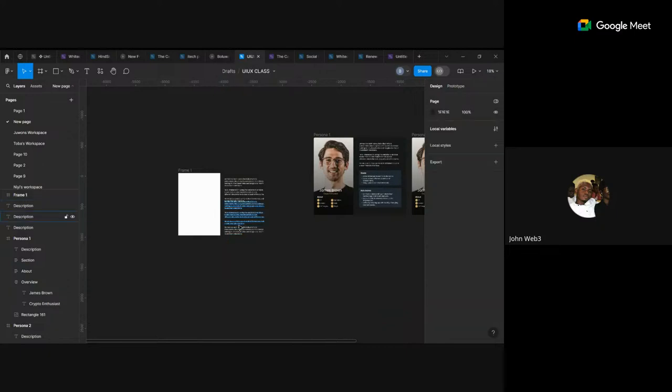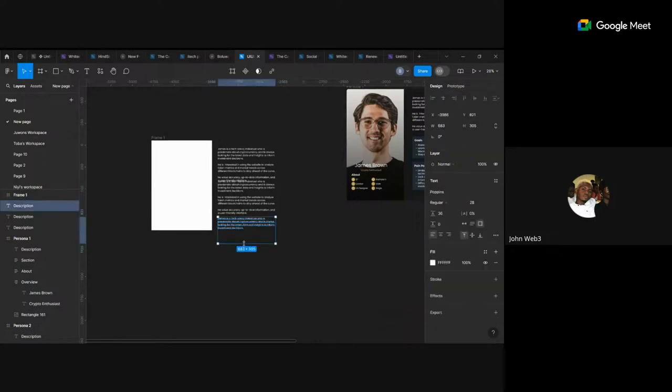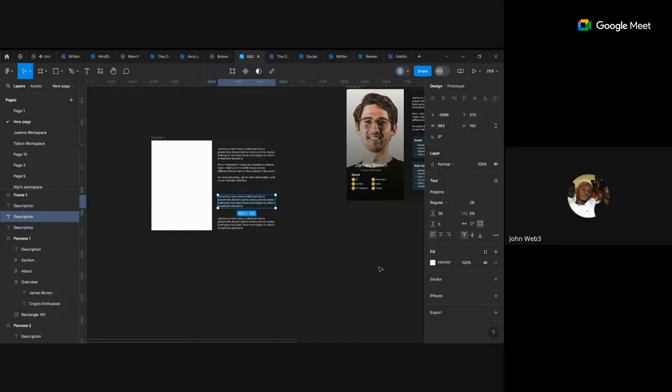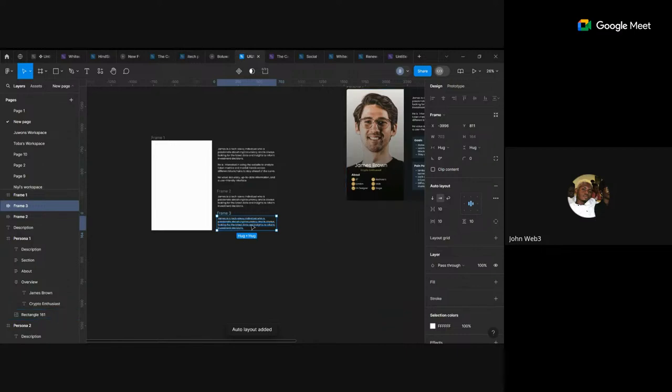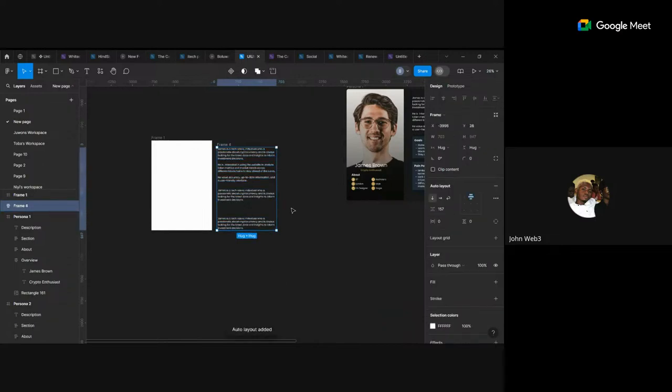In our last class, we did auto layout. So not everybody understands auto layout, but guys, stay with me. All right, so these three, let me add this one to auto layout so I can have this background. Then I can add three of them to auto layout. You have to watch the class to understand this auto layout. Now I have these three set.